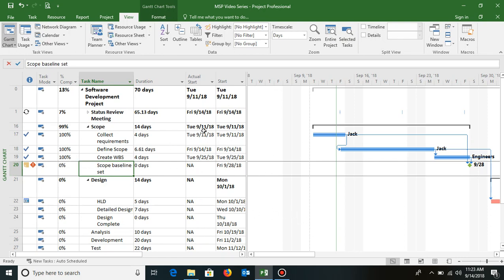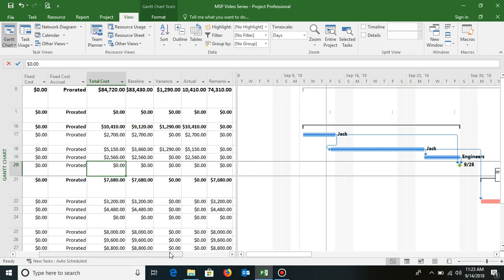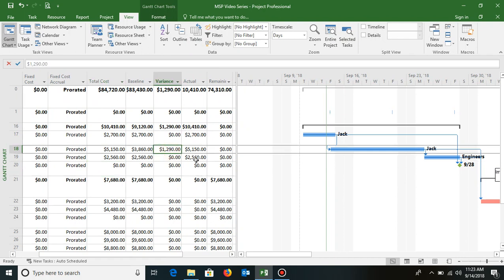Now as there are variances in the days, there will also be variances in cost, so I should also analyze that. I'll just go to tables and click on cost. It shows me that there is a variance of 1290, and if you can see, the baseline was 3860, however I've taken 5150 because I've taken extra time, that means extra labor hours, and because of that there is a 1290 variance.